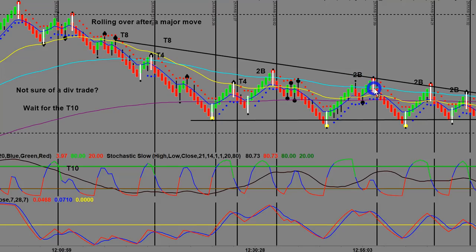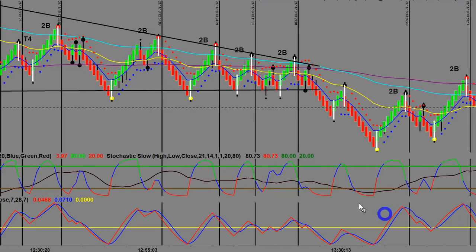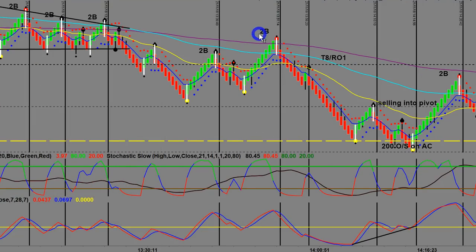Now your 2B is actually there, not there. There's your 2B, just there. And here, this was T8s all the way down for my members. Now in this particular case, did we get stopped on this one? 24, oh no, no, you're still in all of those. But then you had, that was 20, 40, that was just a break even. Then you had a really nice 2B after that. Okay, another home run.